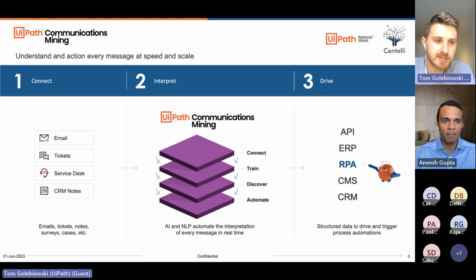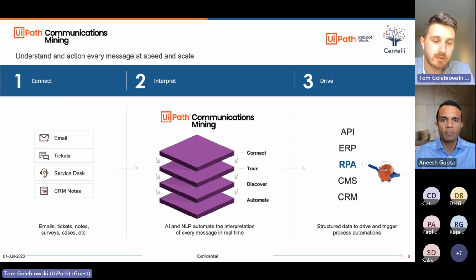What's critical here to understand is that this is a machine learning tool, right? This is a machine learning solution. It means that we're training an artificial intelligence to be able to read and interpret and extract relevant information from those emails, from those tickets, from those chats, whatever it may be, as if it was a human, by giving it training data, giving it examples, and teaching it to be able to then make predictions.